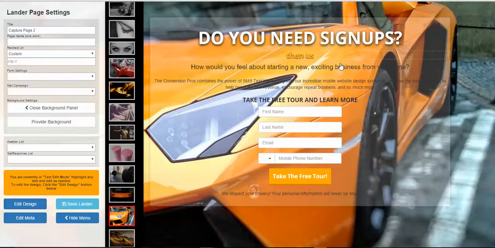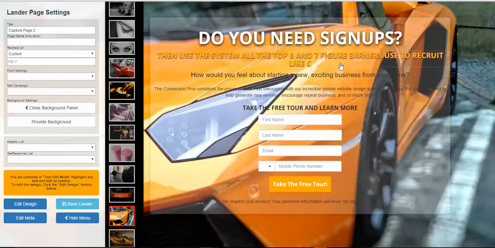Then use the system, all the, oops, I like to do caps. Caps look so much better. Then use the system, all the top 6 and 7 figure earners use to recruit like crazy and explode their downline.